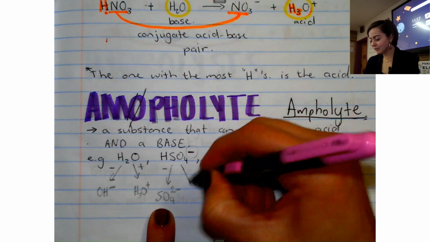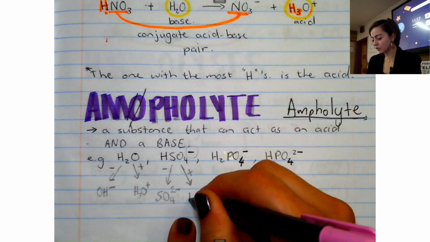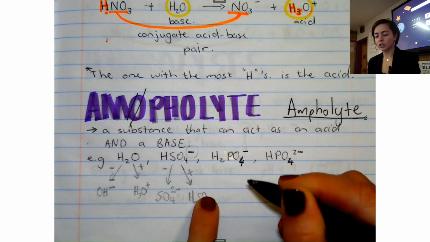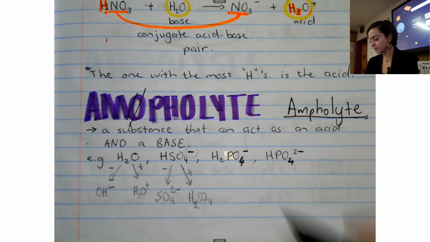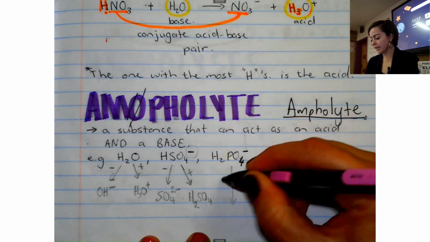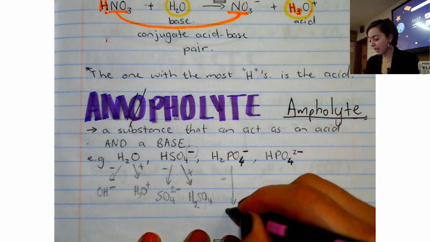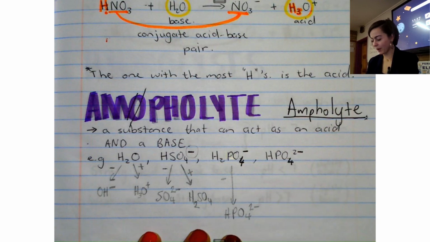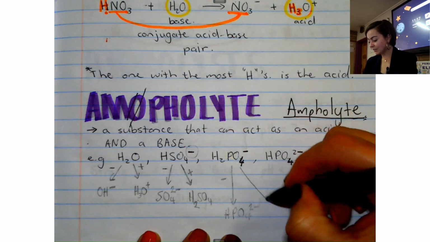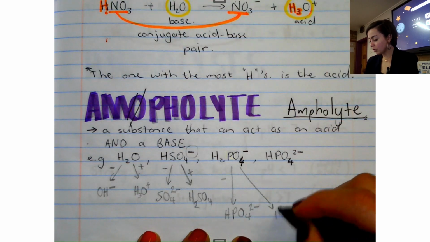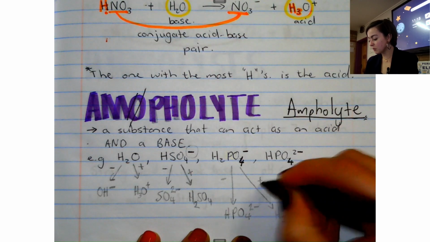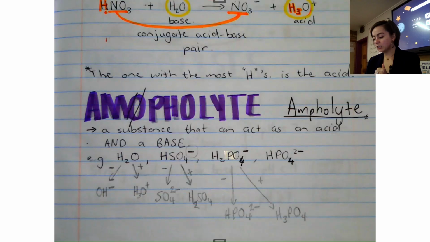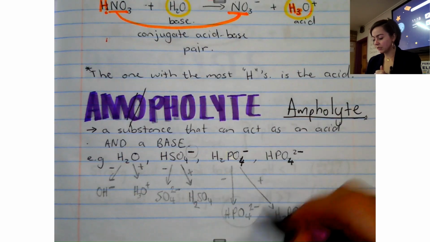If I were to add a hydrogen, it would form H2SO4, with no charge, because remember I added a proton now. Same thing here. If I were to take away a hydrogen, then it would form HPO4 2 minus, okay? If I added a hydrogen, it would form H3PO4, and it's going to be neutral there. This one, as you see, is just the intermediate there.